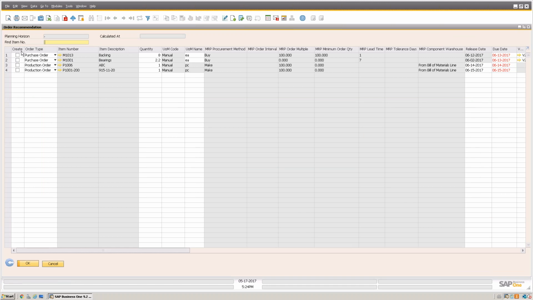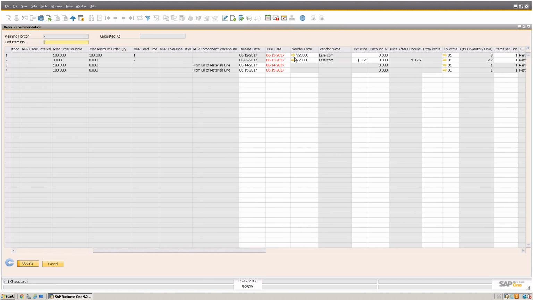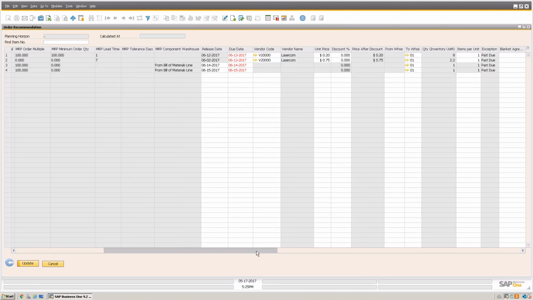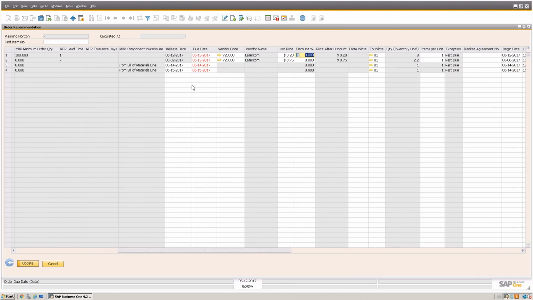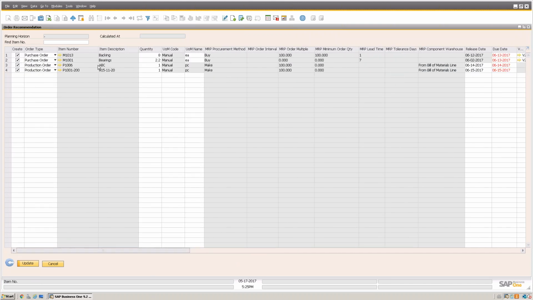And it makes a recommendation based off of the long lead purchase items and your manufactured items that are marked make-to-order. So here I'm going to mark these as create. It's showing us the quantities that we need. And in here, it's showing the vendor and all of our different information here that we would need. And it's also showing us the release date of the work orders and the due dates of the work orders based off of the scheduling logic that's tied to the system.